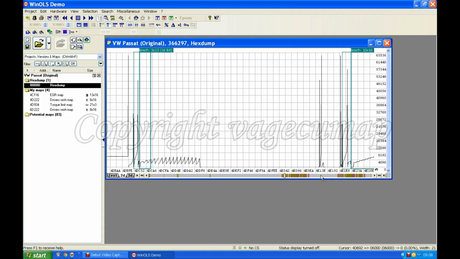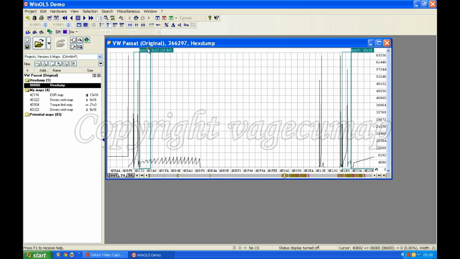Now I know where I'm looking, which does help, but I do know that a smoke map is a spiky map a lot like this. So I've got a vague idea of what I'm looking for. That doesn't make me a genius, it just means that I've looked on lots of forums, looked at various maps and information and found out that that's the sort of shape I'm looking for. So obviously you can do the same thing.